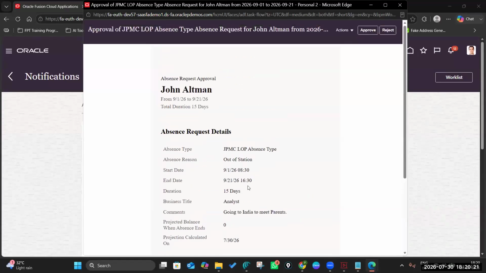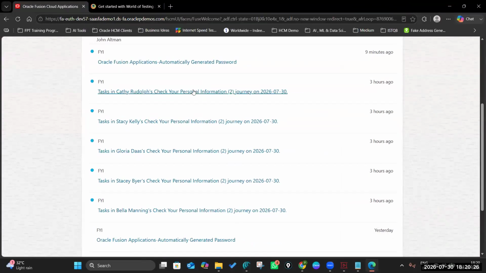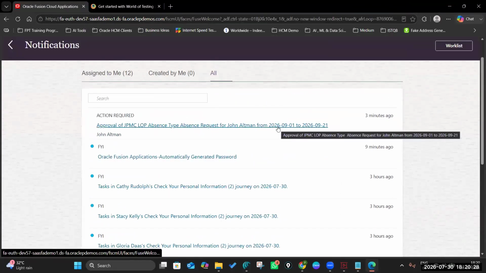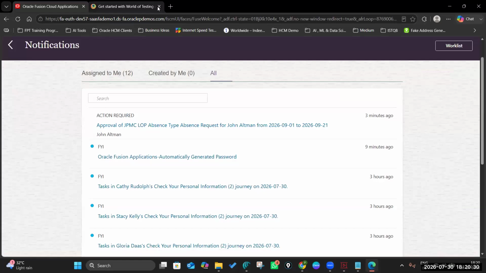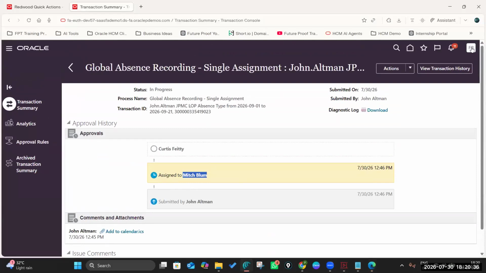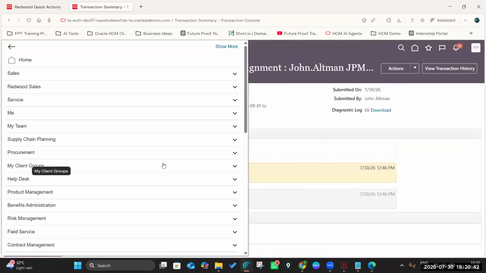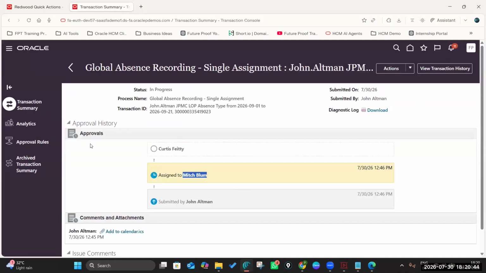Okay, so now as an HR specialist, we need to log in as Curtis Fitty and approve this leave. It will go to his notification. So in order to log in as Curtis Fitty, first of all, go to security console and reset the password. Okay, we can see here also the progress.